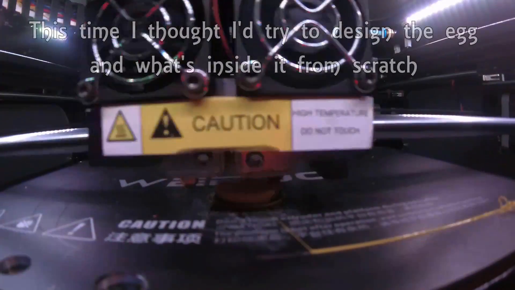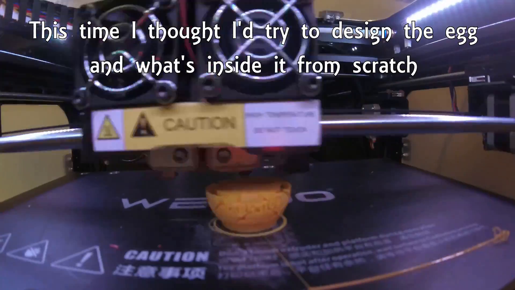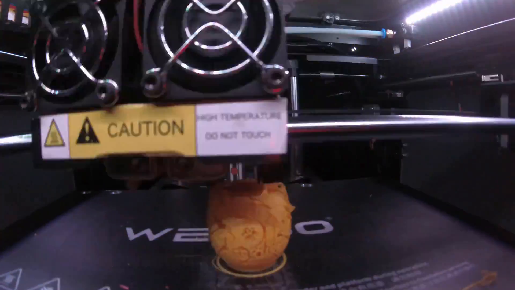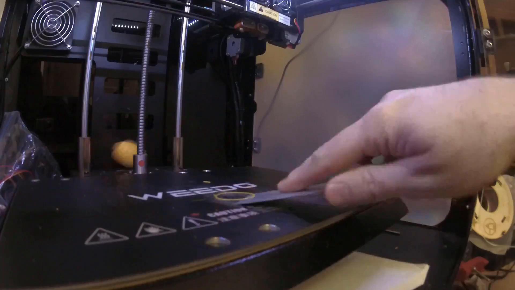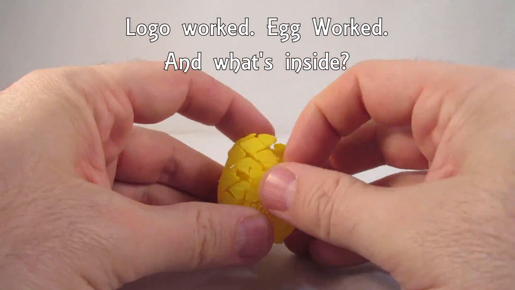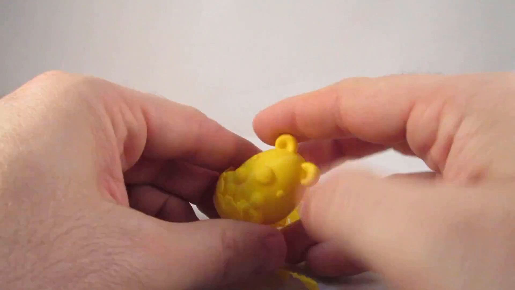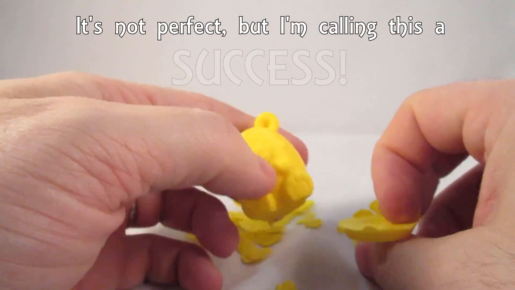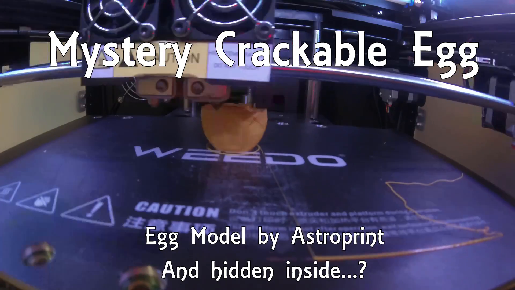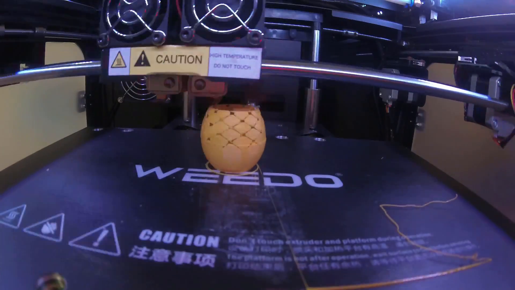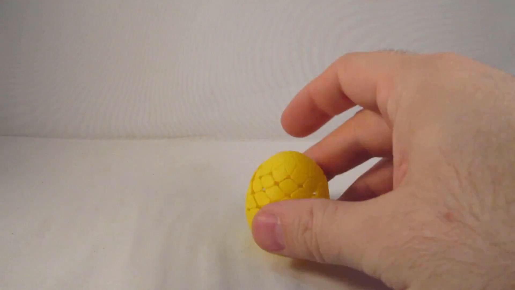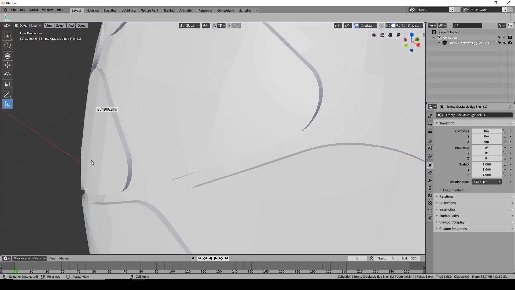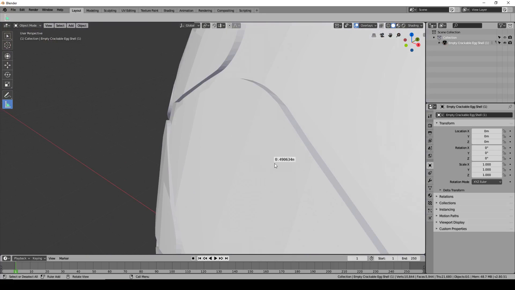I've been working on a project lately that I think it's about time that I show to you guys. A little while ago I put out on social media and even here on YouTube a video of a crackable egg being printed. Now, this particular egg was one of my own design, but this little project started when I found a similar egg by AstroPrint. The first thing I did with this egg was I took it into Blender to figure out how it did what it did the way that it did it.